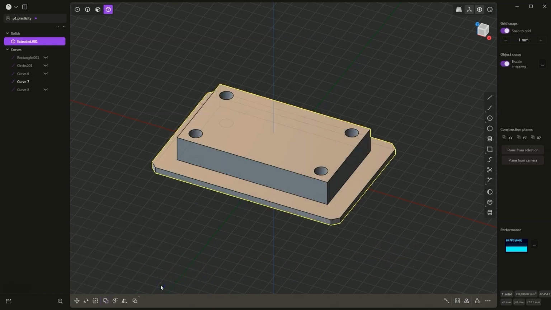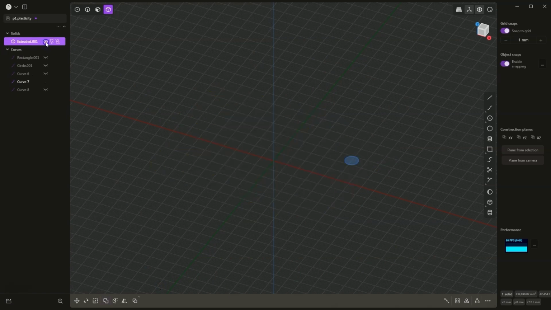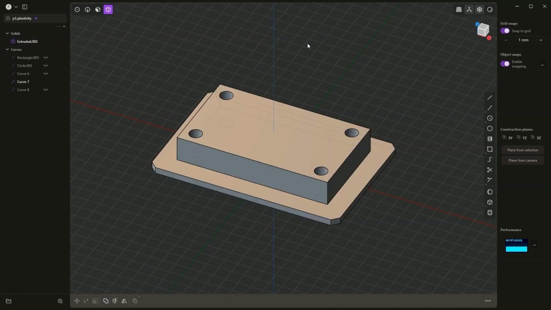We click OK, and now a single solid has been created from these 2 solids. In this lesson, you learned some basic but very useful issues. I am specifically showing this on a simple example so that it is clear how these operations work. We will finish this lesson here, but in the next lesson, we will continue working on this project, so save your changes, and let's move on to the next lesson.